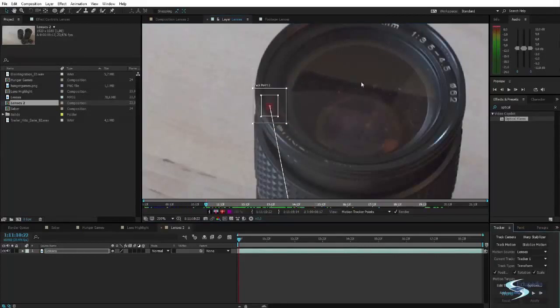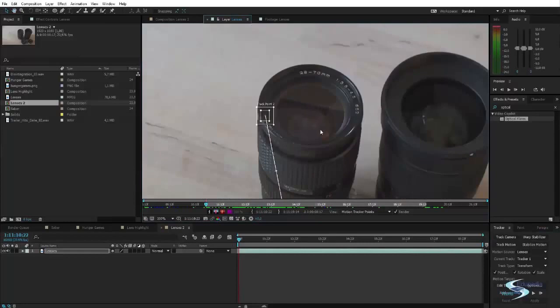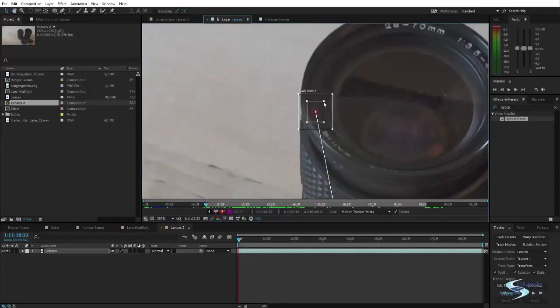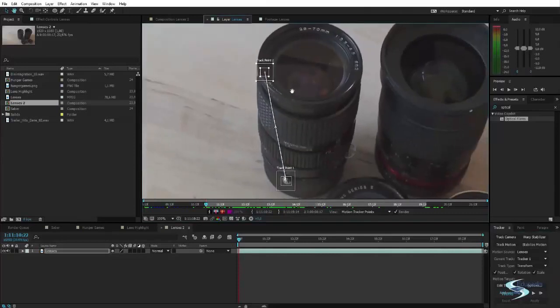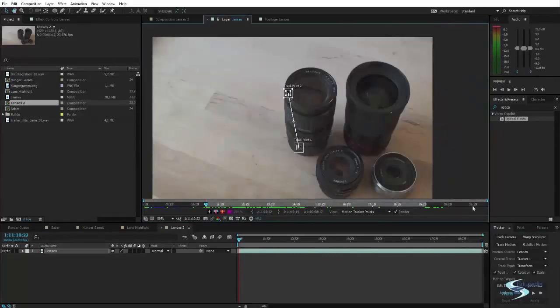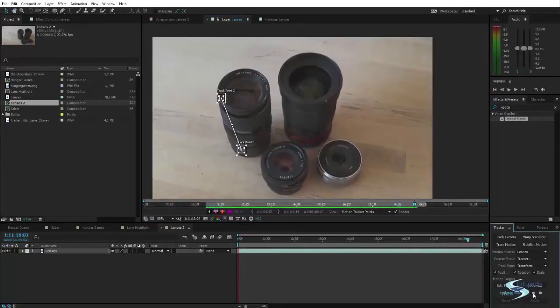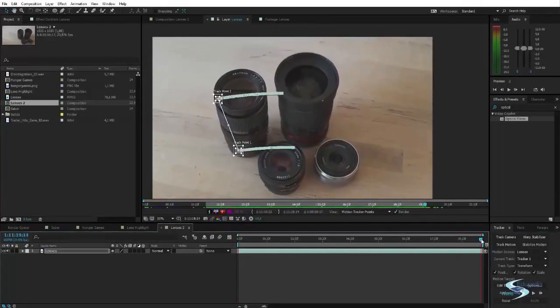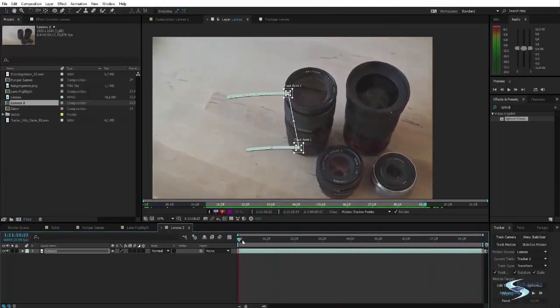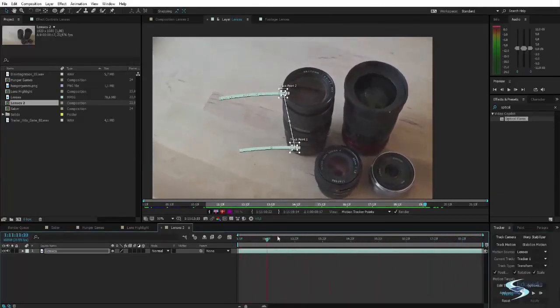So you can't just put it in the middle of this piece of glass, because there's no texture for it to hang on to. So this should do pretty fine. Let's just track forwards. And as we can see, the track went well, so this is nice.